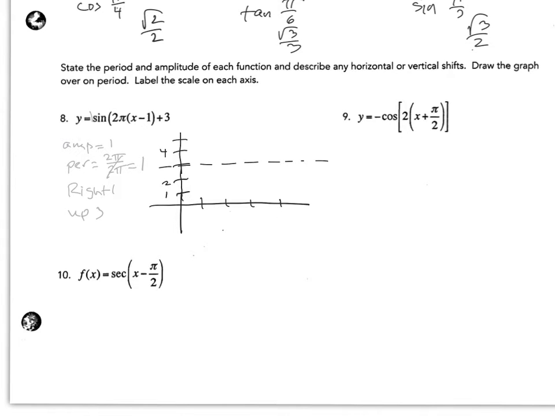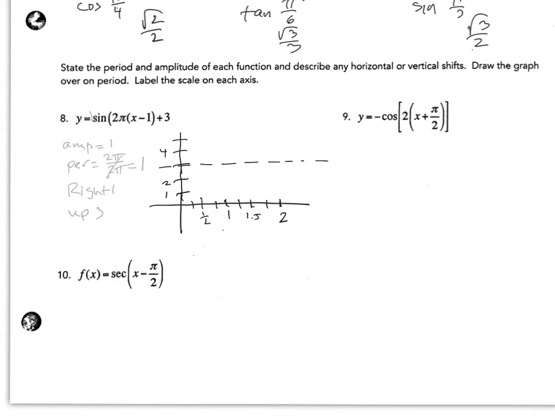Bad planning on my part. Let me get rid of some of this. Don't have enough space, sorry. 1, 2, 3, 4, here's 1. Here's 1/2. And then I have to move to the right 1. That's 4 spaces, so I need 4 more spaces. So I have 1, 2, 3, 4. There's 2. There's 1/2.